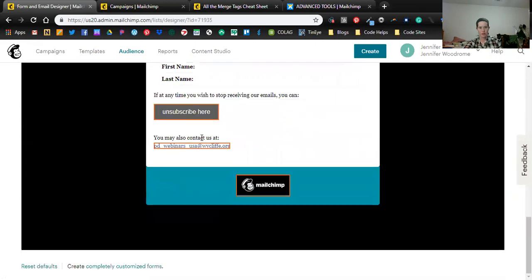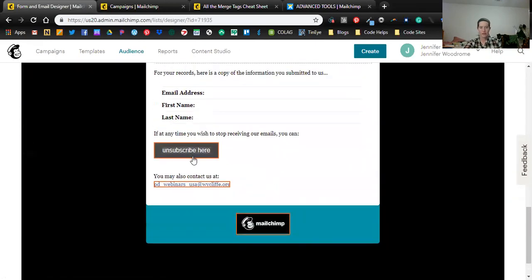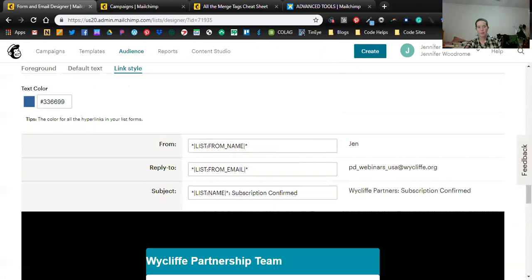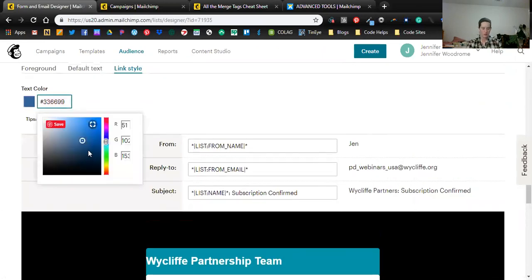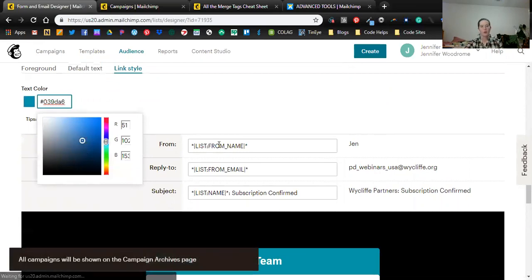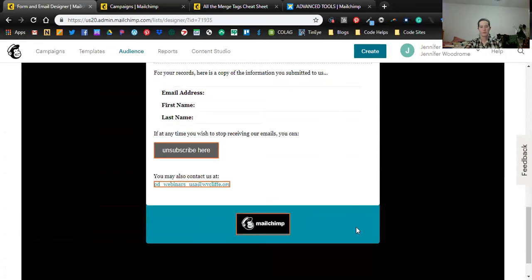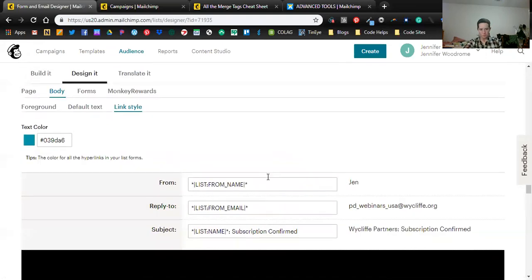You're changing the color. So if you're happy with the dark blue, you can leave it alone. If you want it to match your wrapper, you can change it to that same blue. And again, you're just changing these numbers here. Okay, so if I wanted to make it the same as my wrapper, I type in the same code, and now it matches. Okay. And that's all you can really do with the body.